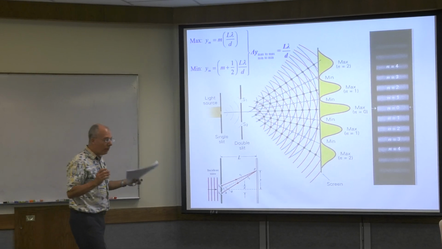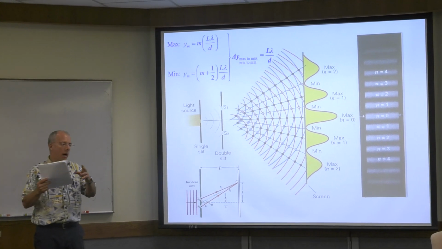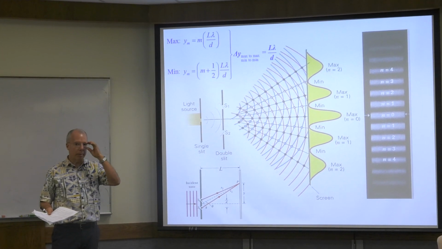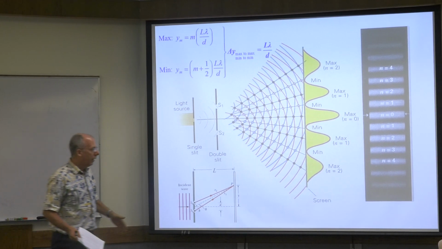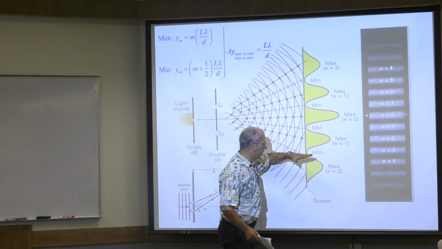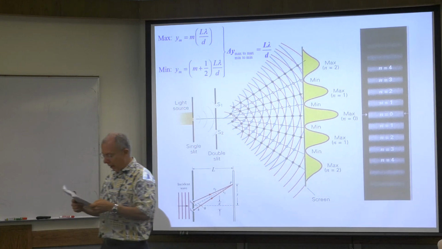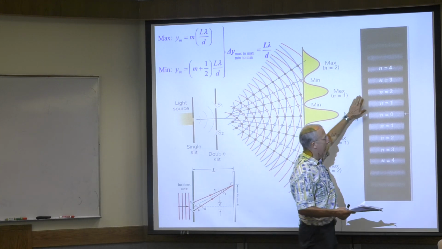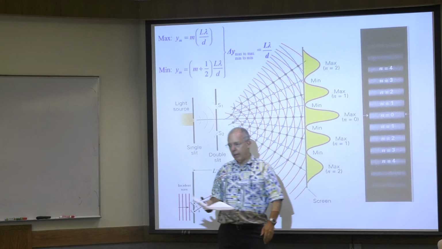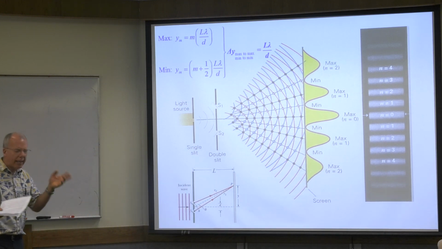Okay, so we were able to use our wave theory of light, or let me just say our wave theory, which we developed in chapter 17. We applied it to the double slit experiment with light, and we were able to figure out the exact positions of the mins and the maxes, which is awesome. So now we're going to figure out the intensities. We want to actually figure out what the intensities are and the pattern.